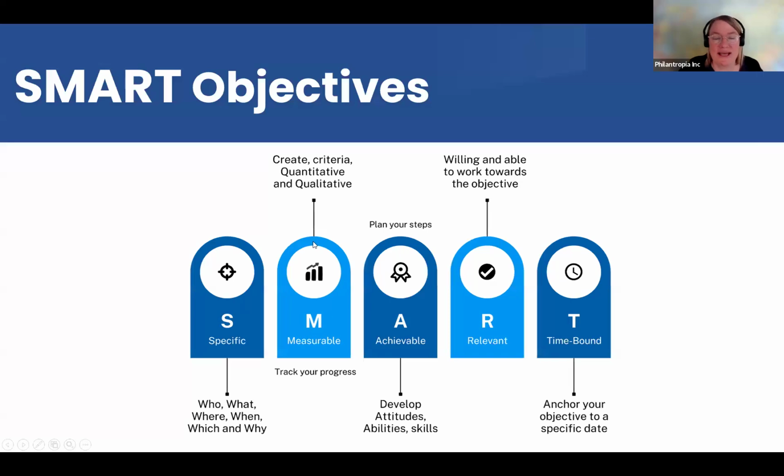And then you have to decide how you want to track them. So how can you measure? If you want to measure a change in the grades of kids, you can of course say before, the median was D and now the median is C. So you can measure that way, or you can count how many people attend something. You can even measure how content people are. You can try to measure changes in attitude, etc. But you have to think of ways to make your objectives measurable.